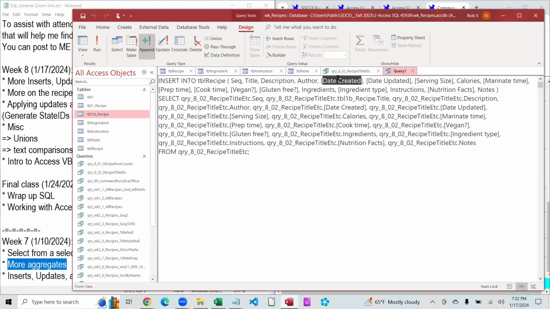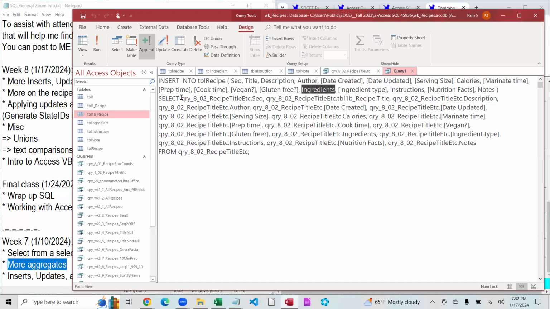Don't treat it as a separator. It's part of the field name. And likewise over here, vegan question mark is not a valid field character typically. So it says, well, if you're going to use that, it has to be treated in a special way. So I'm going to throw brackets around it. That's why you have brackets around some of them. Things like ingredient, no special characters in there, so you don't need the brackets around it.